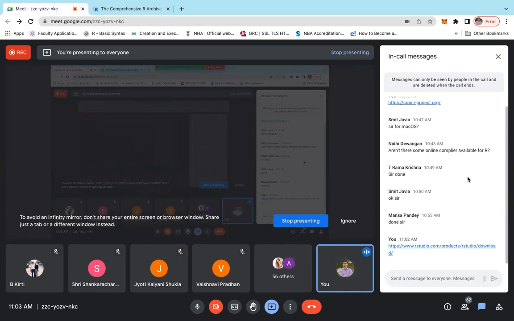But the thing is that R is used for different purposes. As we know, R is used for data analysis, data processing, and data visualization. Now, putting the data online, whatever data you have, let's say you want to analyze your data, and some of the data comes with a non-disclosure agreement from the client, where you cannot disclose the data online.